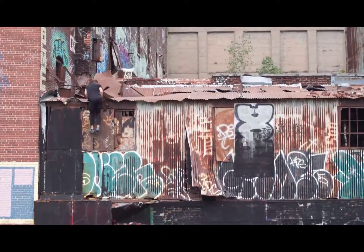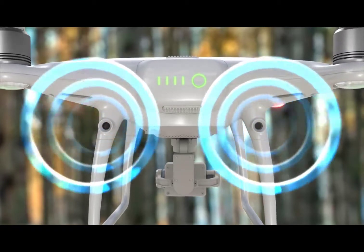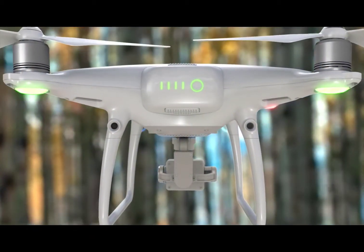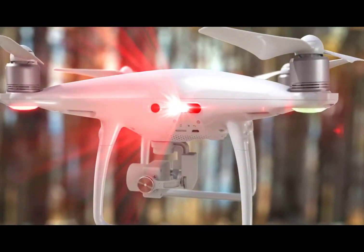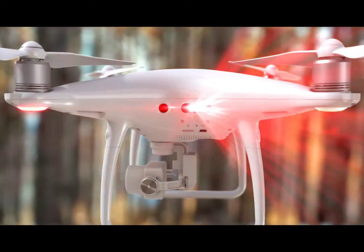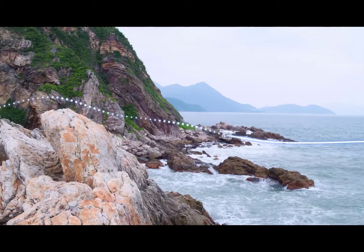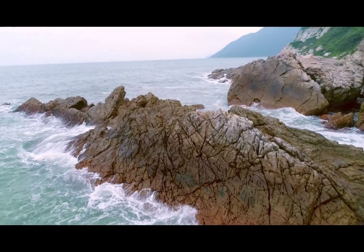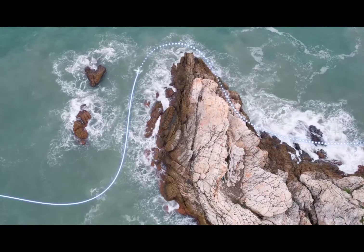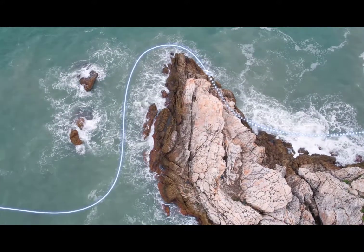Flying the Phantom 4 Pro is even more worry-free. A set of rear visual sensors has been added to existing forward and downward sensors. Combined with new infrared obstacle sensors on its sides, the Phantom 4 Pro has 5 directions of sensing. If image signal is lost, it returns home while dynamically avoiding obstacles, and even flies back along its original flight path until signal is regained.